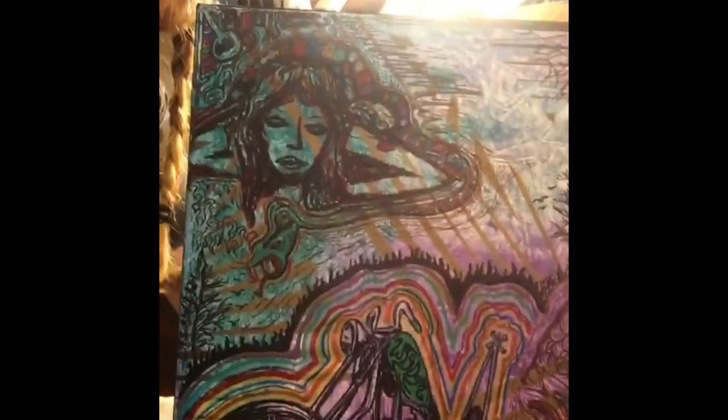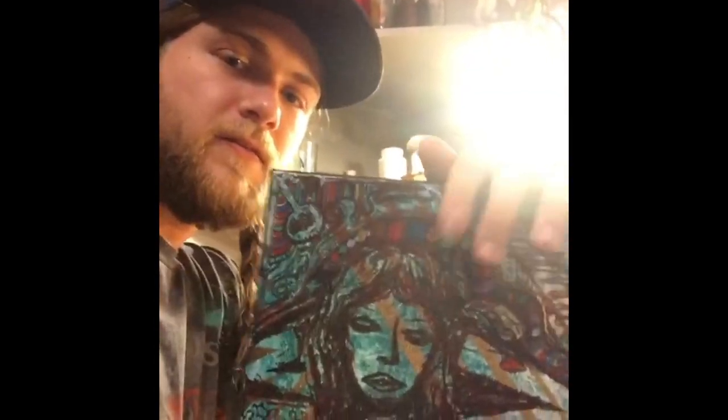I love the bike in this one. I like how the skull on the bottom came out, but I'm gonna be updating this and a few other things on it. But yeah.